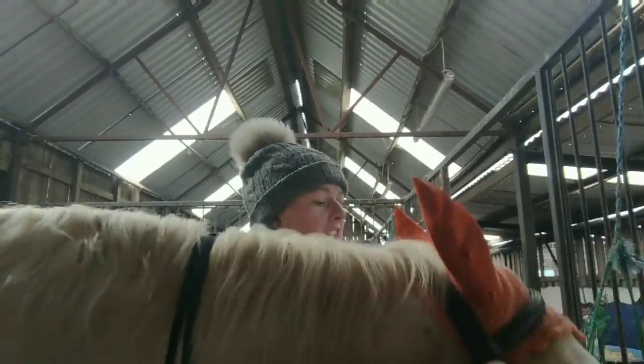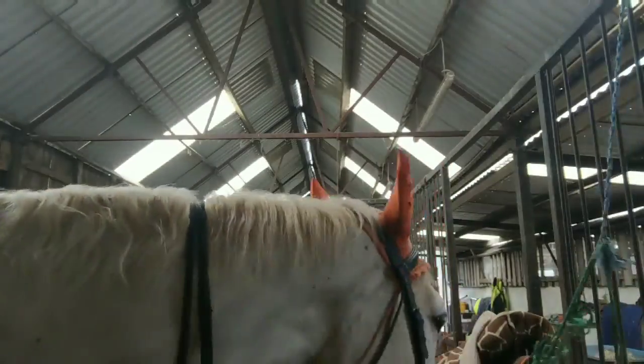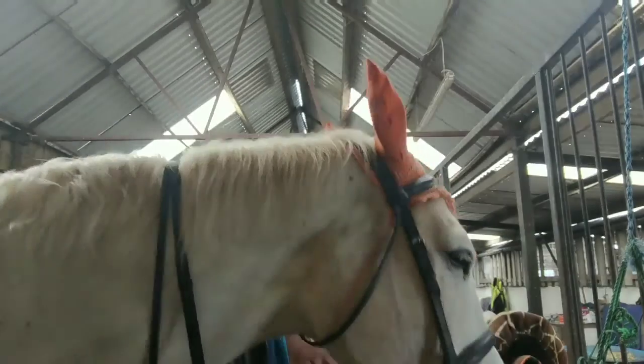I thought I'd do a tack up and hack with me and G. Anyway, I'm putting on G's bridle now. This isn't his normal bridle. This is in fact the bridle I hunt in, and it was really cheap because I usually use a Micklem. His Micklem's being repaired, so we're in this bridle today.